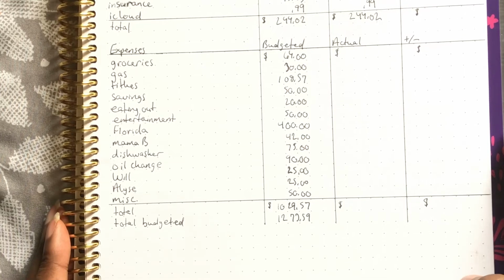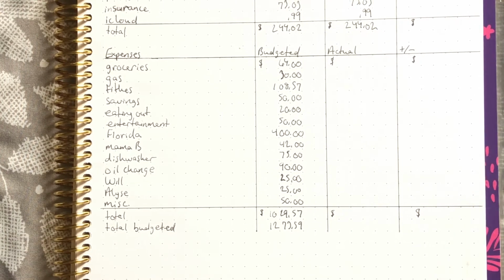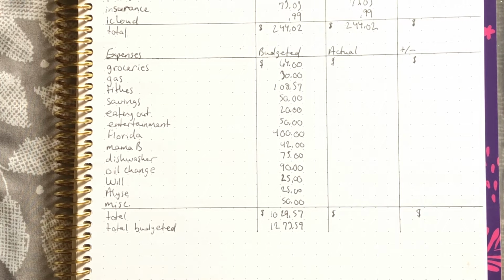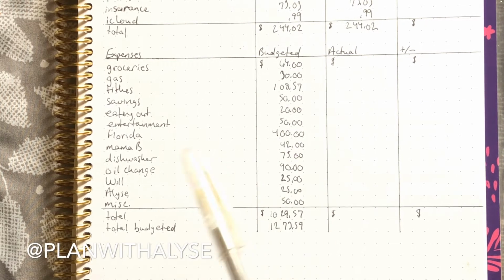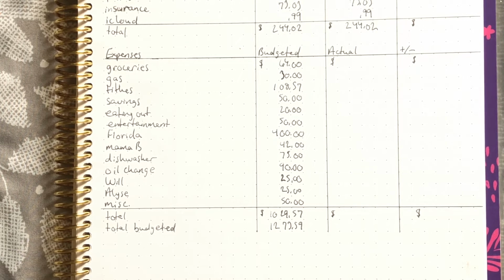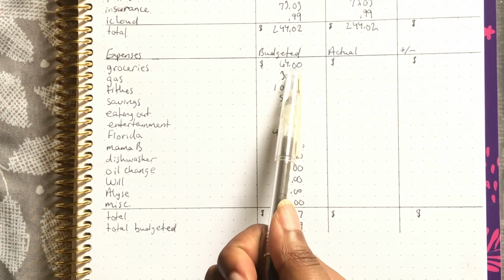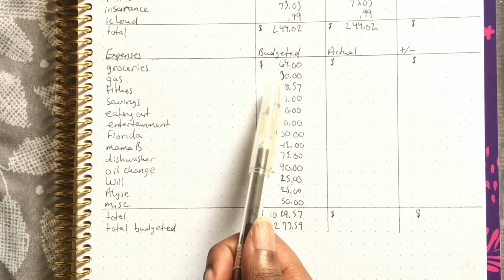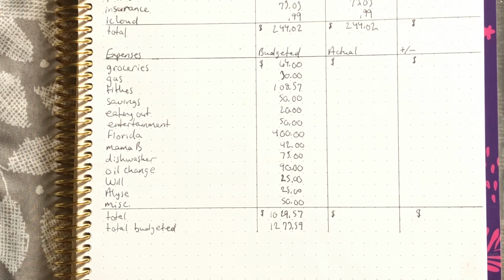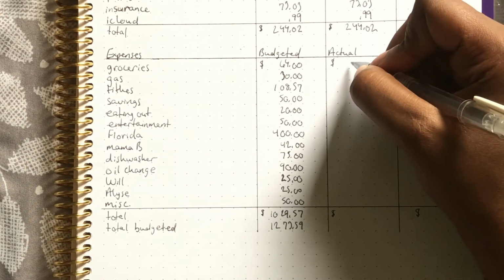Now for the expenses, where it gets tricky every time. So for groceries, if you saw my Instagram post that I mentioned in one of the last videos, one of our goals for May was to stay within budget for food, and it's looking like that's not gonna happen. I basically put all the money we had left for our groceries budget onto this budget so that we could go grocery shopping for the rest of the month, and we had $64 left, and we ended up spending $79.48 on groceries this week.